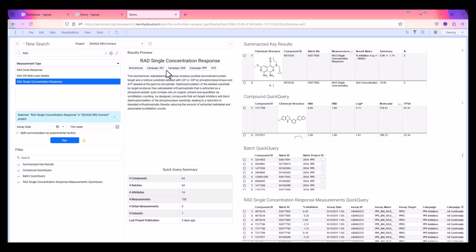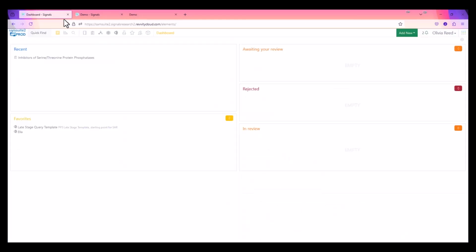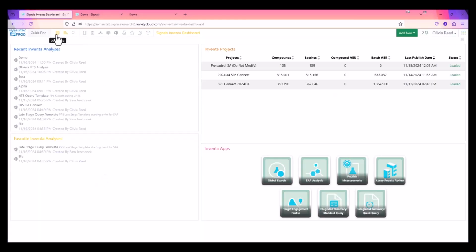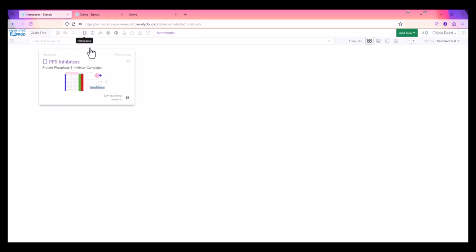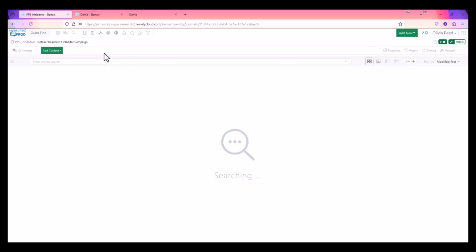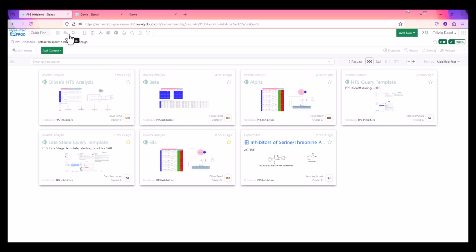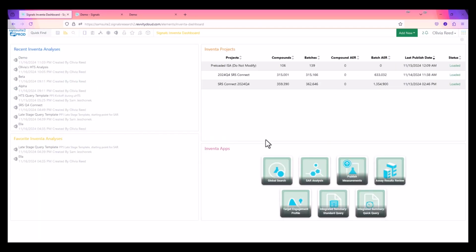So we've chatted for about an hour now, and we've only really scratched the surface of the full capabilities of the Signals Research Suite. I hope that I've demonstrated today how you can use the power of the Signals Research Suite in self-guided data retrieval and SAR analysis. If you want a recap, the Research Suite empowers you and your organization to decide the best search experience for you and your users. So if you want ultimate flexibility and configurability, we recommend the Global Search app. If you want more guided templates with guardrails from admins, check out the Integrated Summary app. And then, of course, I think anybody who's using the system can benefit from a quick query to get me my data now.